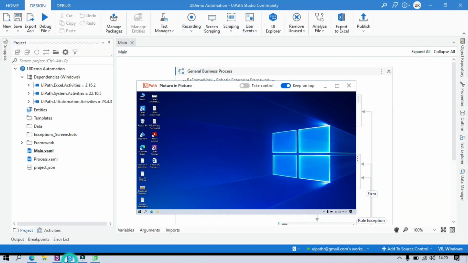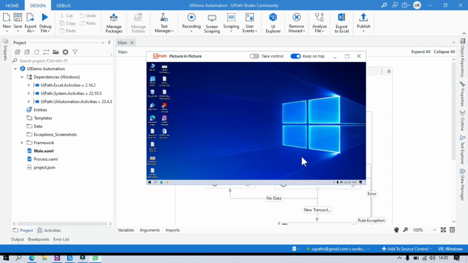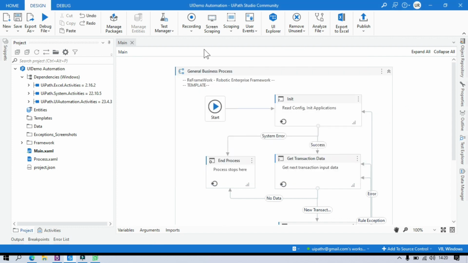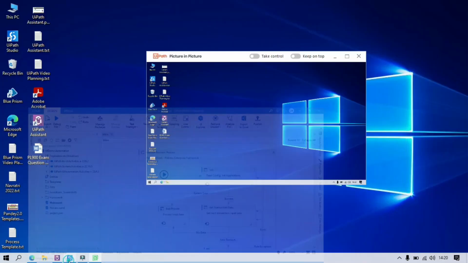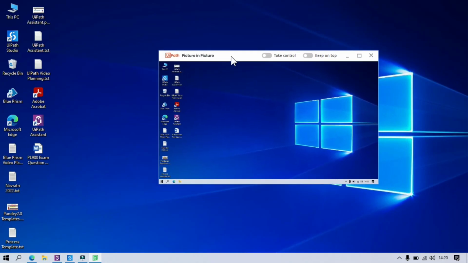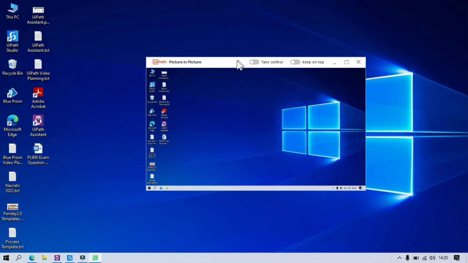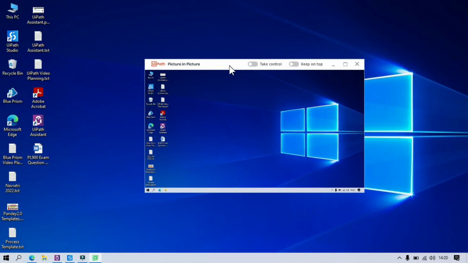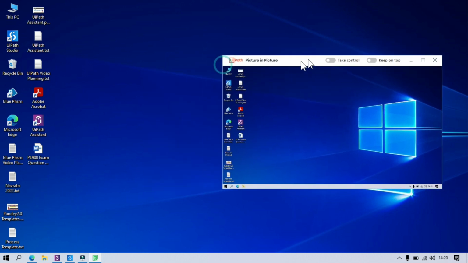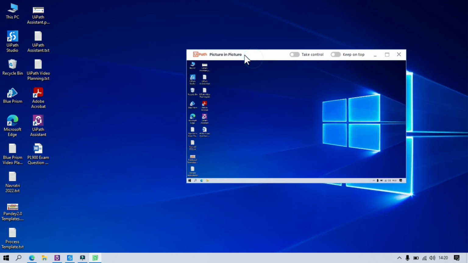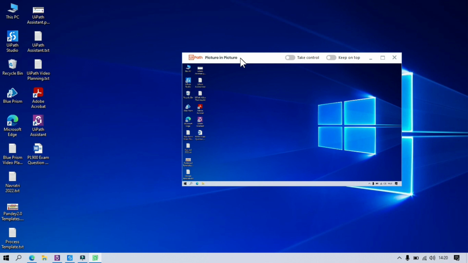Let me open this one. If you switch it off, you can see if I am opening anything, this window is going back, right? But if you click on keep on top, this will always be on top. There are some advantages and some disadvantages of this one also. You can use it as per your requirement.